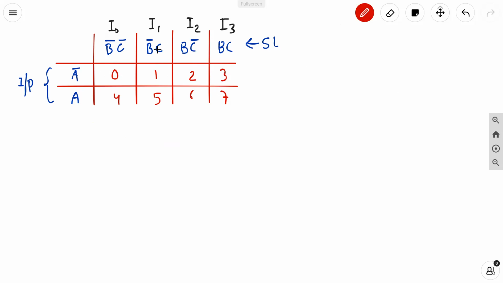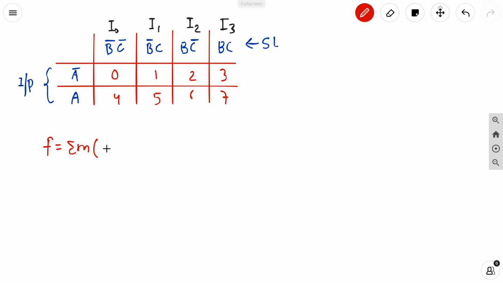First of all, whatever the select lines, place them horizontally on this side with all combinations: B complement C complement to BC, and in these rows we have to place A complement and A. On the basis of this table, first of all, fill the index values. And now, what are the terms present in the min terms? Circle these terms inside this particular table.